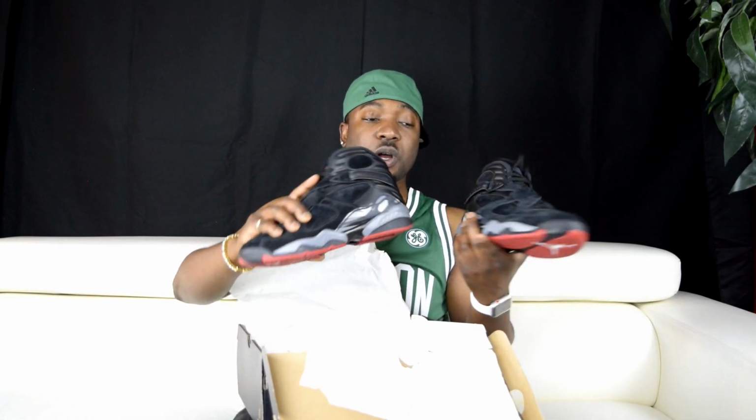Let's put it on the side. Let's get into it. This is going to be my first Jordan 8. I haven't had any Jordan 8 in my collection, so this is the very first one. It's not my favorite Jordan. There's too much going on with the flaps on top. But all right, let's get into it.